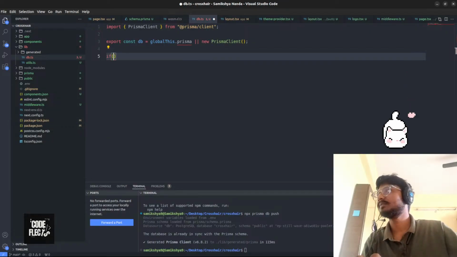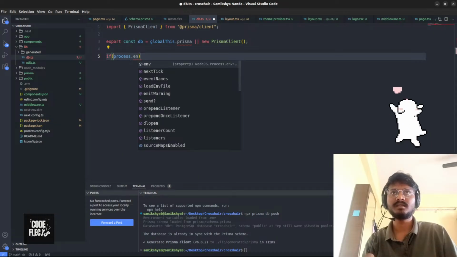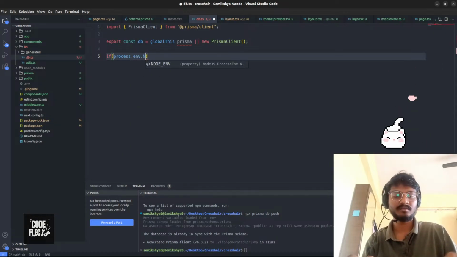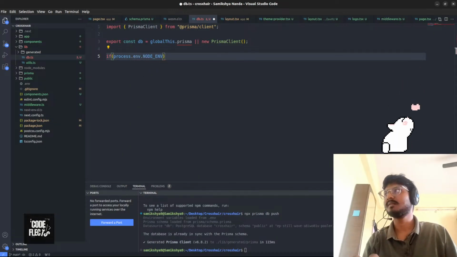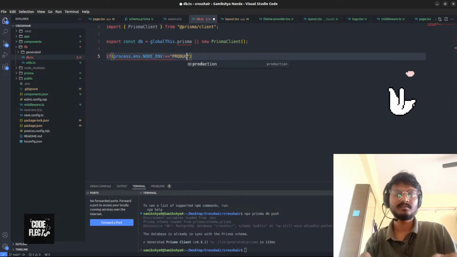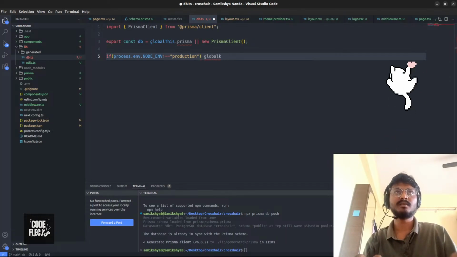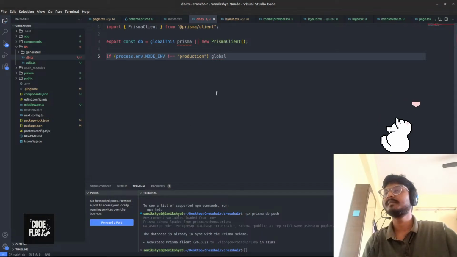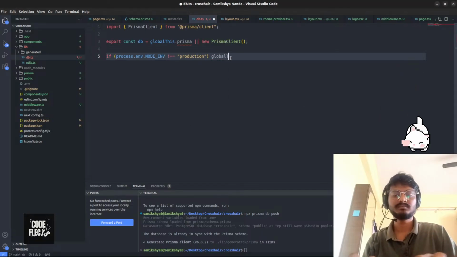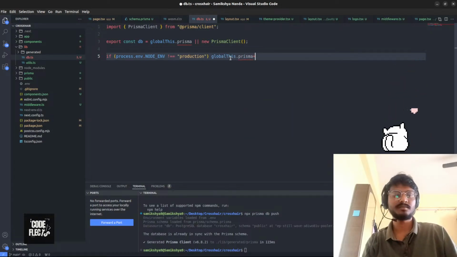If process.env.NODE_ENV is not equal to production, globalThis.prisma is set to db.